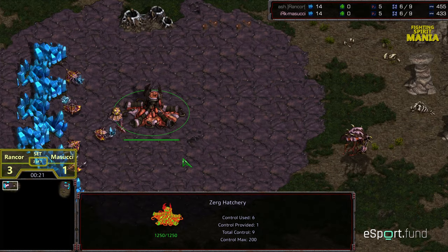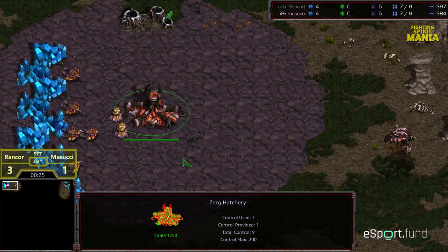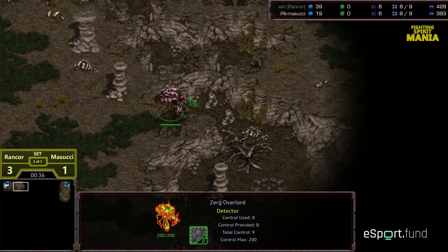And these matches are why I picked this grouping, because this is the quality of play I was expecting out of both of these guys. So I guess it just took a little bit for Rancor to wake up. I'm looking for Masucci to go for that counterattack. Maybe I can see a first game set that goes to 7 with this set here.